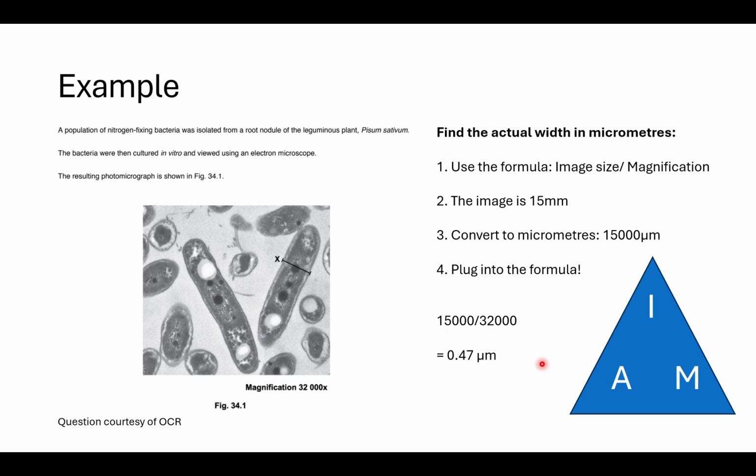Now, the final thing I want you to do after you finish the calculation is to just do a little sanity check and make sure this makes sense. The actual width of something so small, a bacterium, it sounds correct. 0.47 micrometers. Yep, that sounds perfectly reasonable. You don't want the answer to be something like 1 millimeter, 1 centimeter. That's when you know you've gone wrong, when you're calculating the actual width of a bacterium to be about 1 meter. That's nonsense. So that's just a good check to do after you've worked this out.